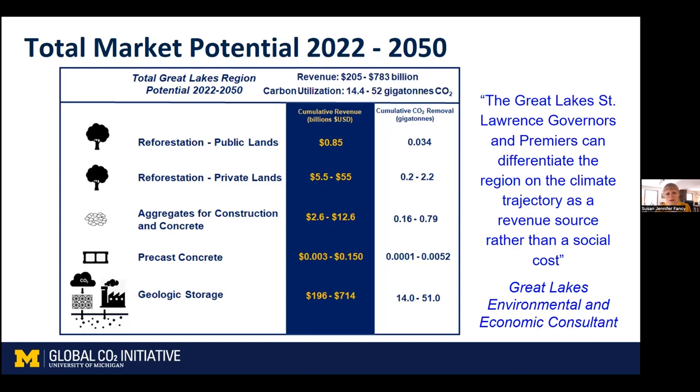The real opportunity is on private lands. And so you can see we can store up to 2.2 gigatons a year there with significant revenue. There's a lot of challenges associated with that. You have to aggregate private landowners. Often they're rural. They may not necessarily be managing their lands for anything, much less for carbon, which is something you can't see. But there are some nonprofits and for-profit companies starting to move into this space and seeing some success. So hopefully with time, this can snowball and make progress because we need to be planting trees.